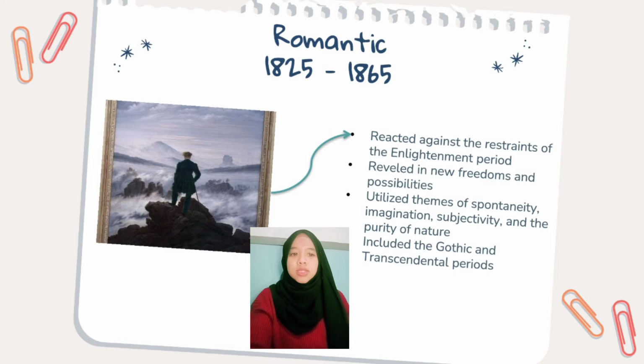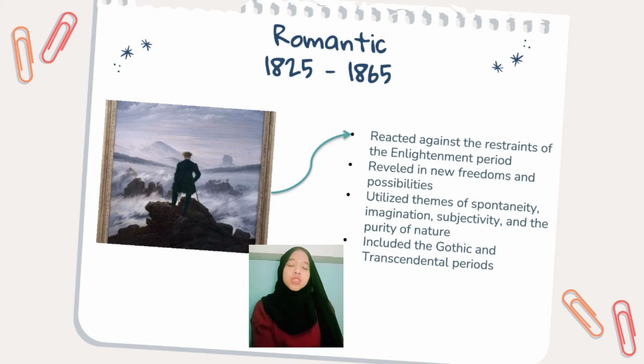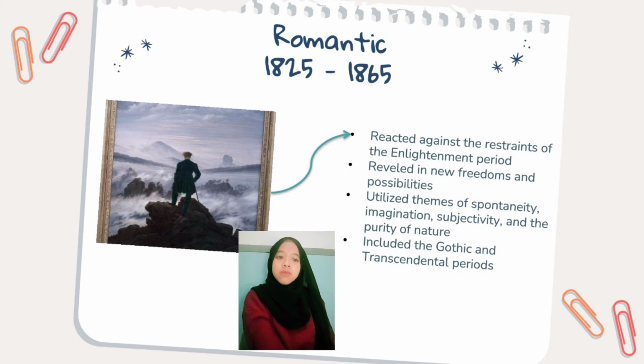It protested against the restraint of the Enlightenment period, so instead of being about political and policy philosophy, this literary period reveled in new freedoms and possibility. If you think about a brand new country, there are no boundaries, the possibilities are limitless, and therefore people were excited about their future and what they might find in this brand new country that they've created.